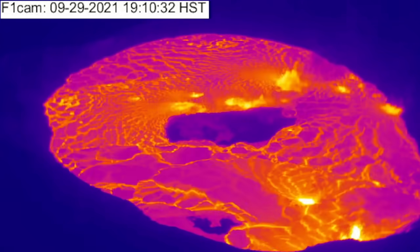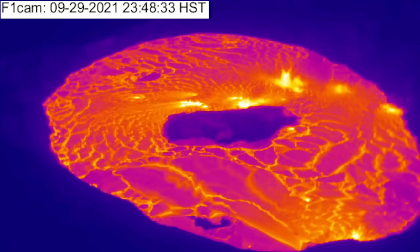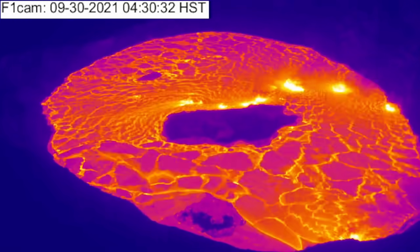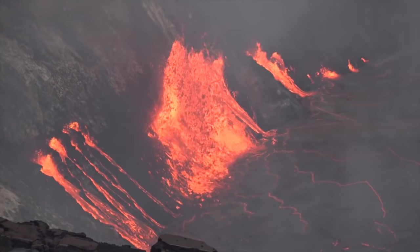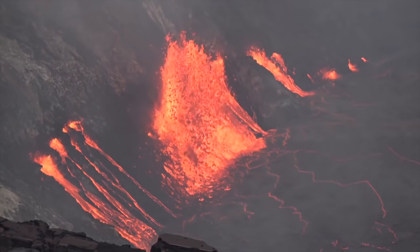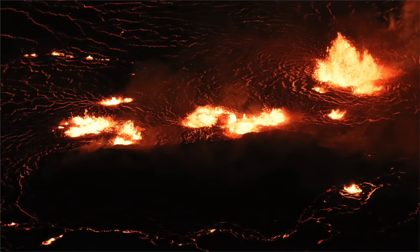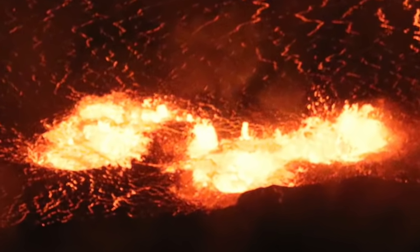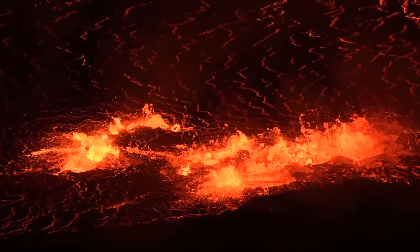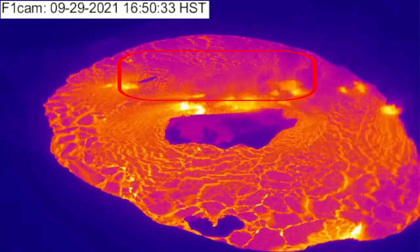Time-lapse captures from the USGS webcams show that the fissures emerged through the center and at the edges of the crusted lava lake, which still retained a core of liquid lava, as well as through the wall of the crater, producing several lava cascades into the quickly rising lake. The initial and largest fountains appeared just east of the famous large lava island left over from a previous eruption, quickly flooding and covering almost the whole crater floor with fresh lava.